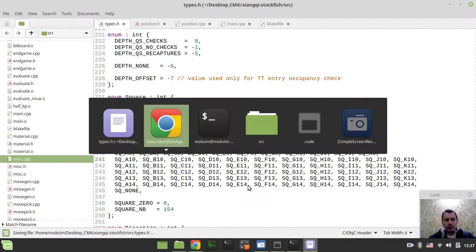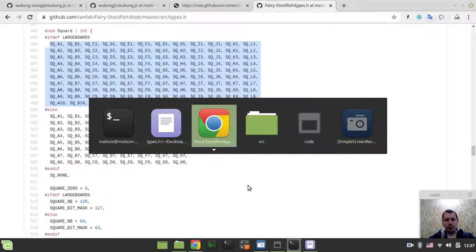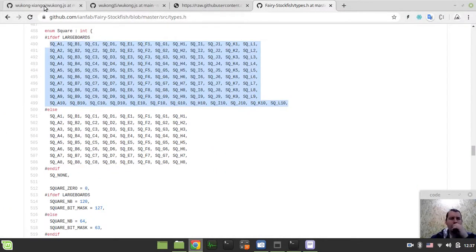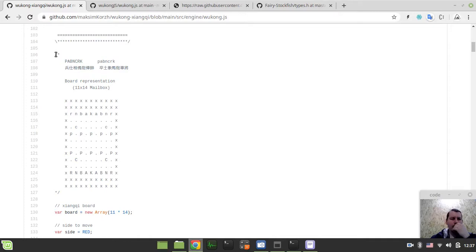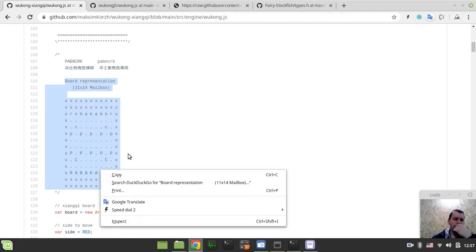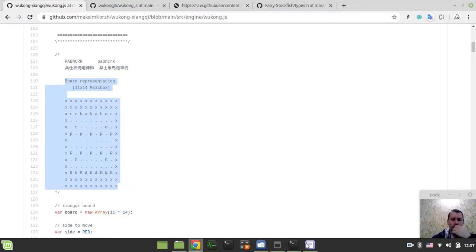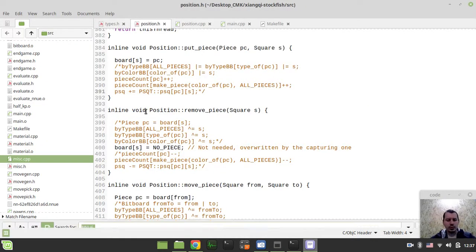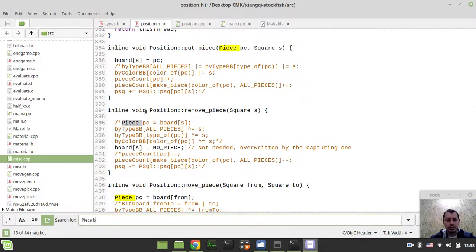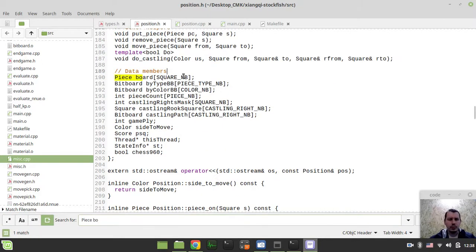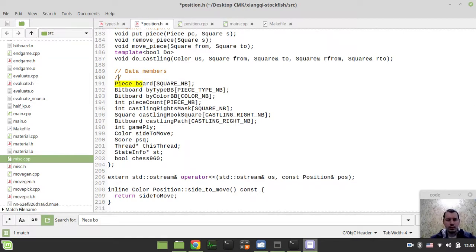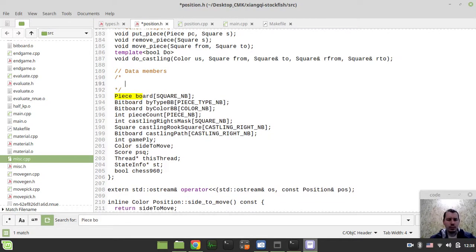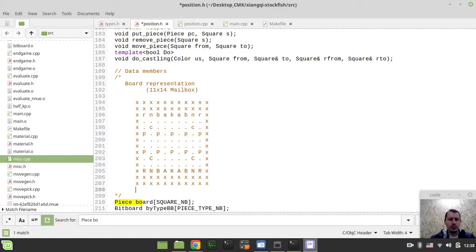And yeah, let's try to compile and run again, and by the time it compiles, I just want to add this to the position, piece board. This board representation like this.